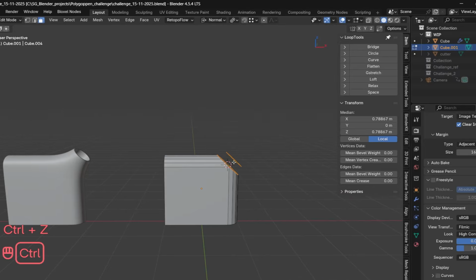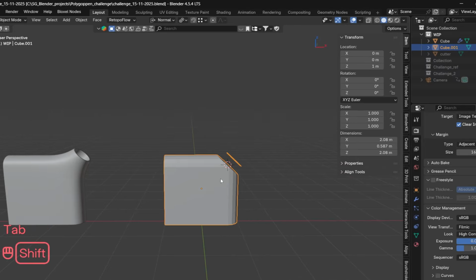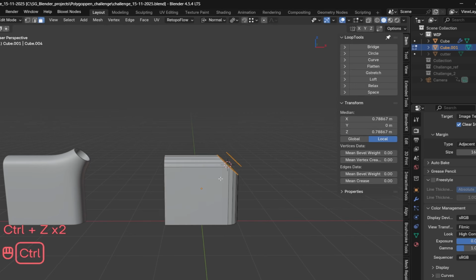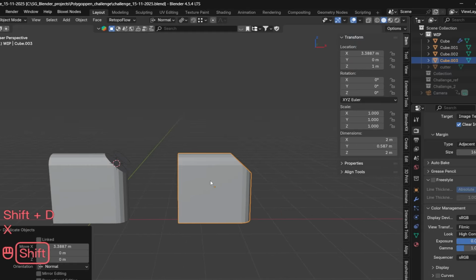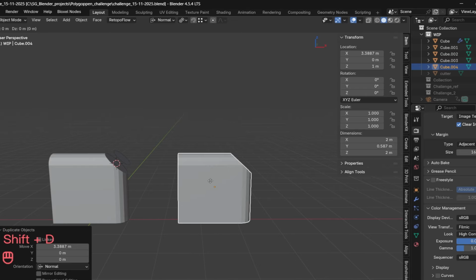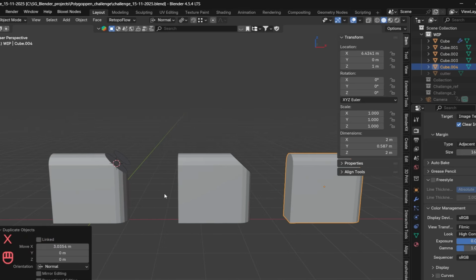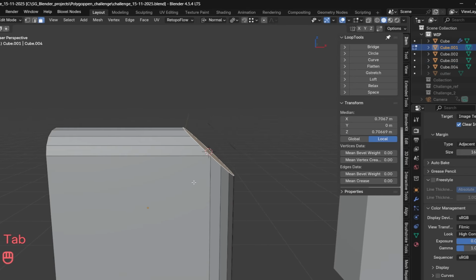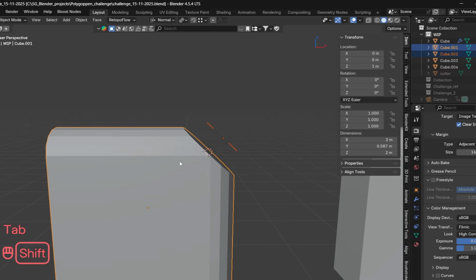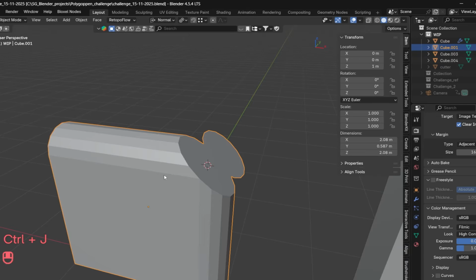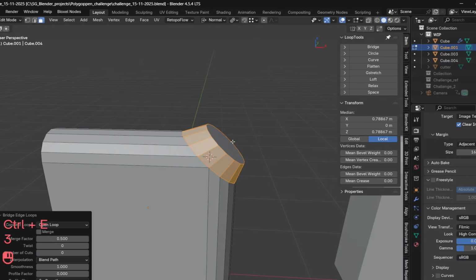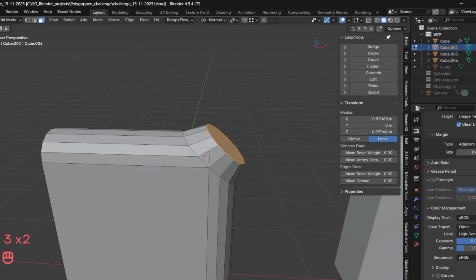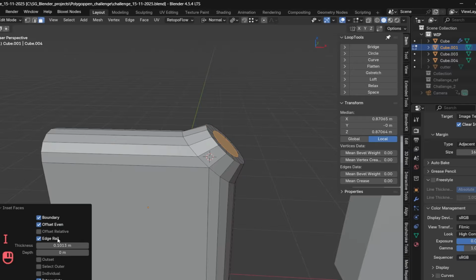Okay, before that, let me do one thing. Before merging these two objects, let me take a backup of it. Because as I told you, at the end I will show you some good example how to make it even simpler. So now we are back to it, and let's join, and then what will you do? I will bridge edge loop, and we insert it. Always have a practice of having the edge rail set.